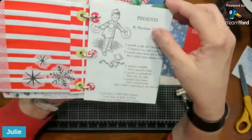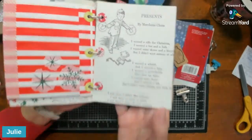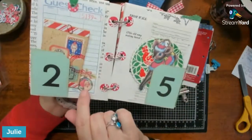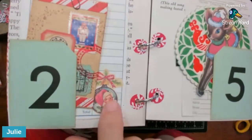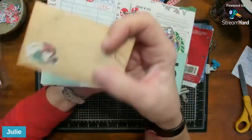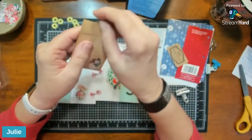This is today's project. Here's another one of those book pages from that Christmas story. I didn't do much on that side because I thought he's so cute. I didn't really want to mess with him. Here's a little journaling spot with a guest check. I just did a little simple collage on the right-hand corner. I don't know where I got those printables. I made this, this is one of those Dollar Tree coin envelopes, and I just did a little collage and decorated the front.